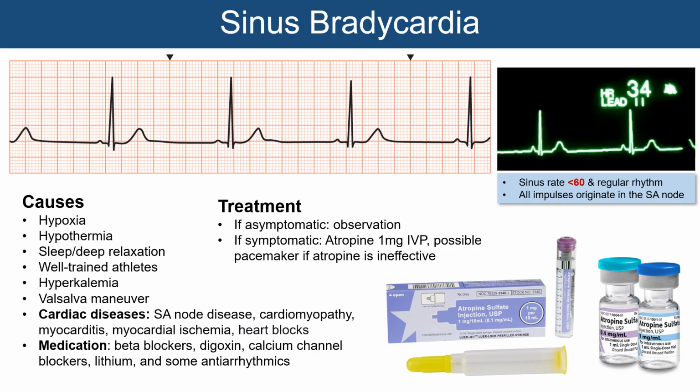We're going to start off with sinus bradycardia. So sinus bradycardia, as you know, is a heart rate below 60, and it's also a regular rhythm. If you look at this 6-second strip, you can see that if we count the R's, 1, 2, 3, 4, we multiply that by 10. This strip is going to be a heart rate of 40. And every P wave has a QRS. So this is essentially sinus rhythm, just slowed down. And of course, this impulse is going to originate in the SA node, making it a sinus bradycardia.